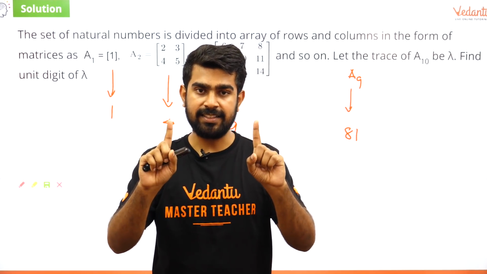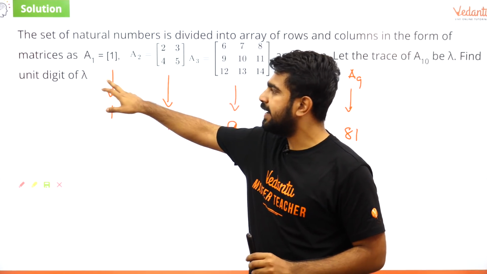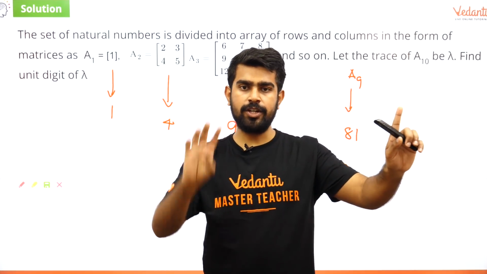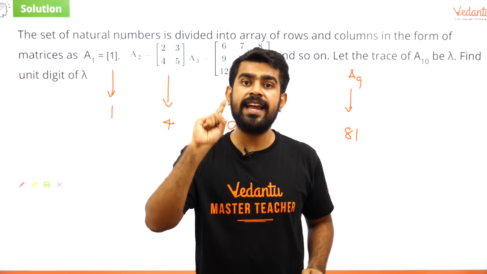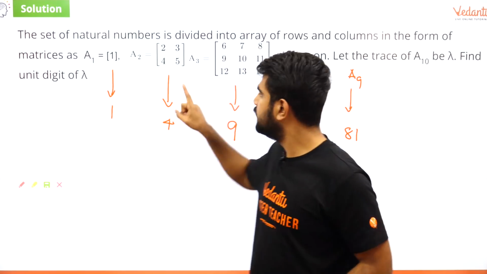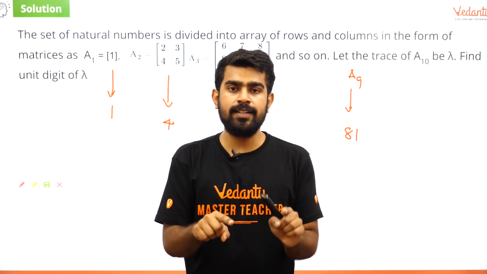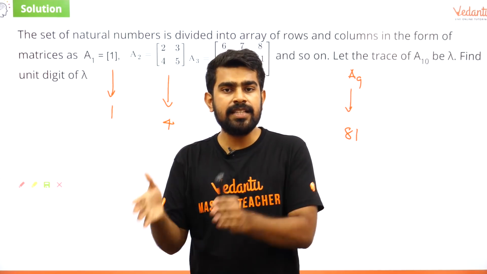How many of you can visualize that? Let me explain what I am saying. Up to A2, how many terms are there? 1 term in A1, 4 terms in A2. So 1 plus 4 is 5. So 5 is the ending number of A2. Is it right? Yep, that is correct. So can I predict the starting number of A3? 6, because that is going to be the next number.